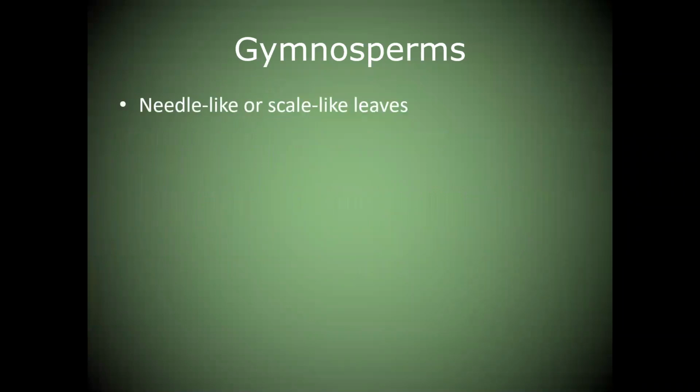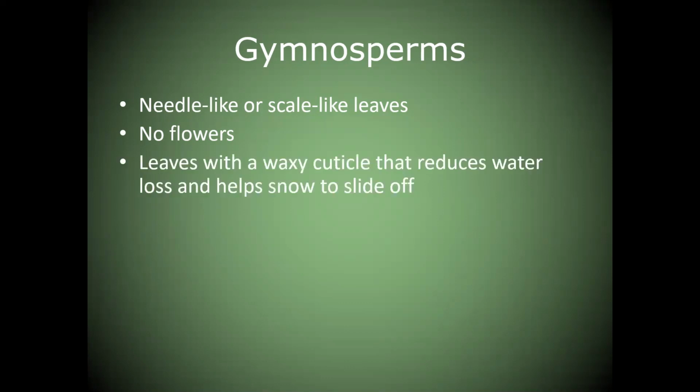Well, one of those true tissues are needles, or leaves, and those leaves are either needle-like, like a pine needle, or scale-like, right? And they do not have flowers, right? In literature, in some of the photographs you are going to see, you might see the title "flowers." They are not actually true flowers.